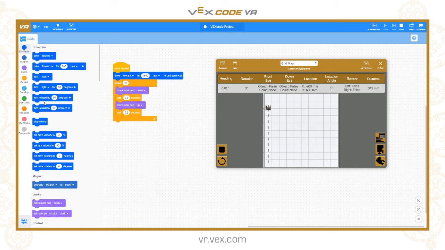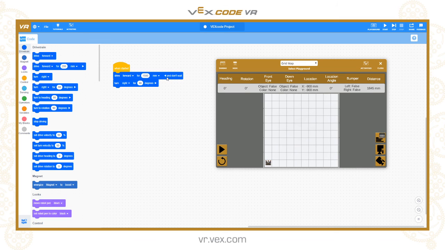So they can be very useful. But when you're using the "and don't wait," just remember that the command straight after it will be issued immediately. So things like, let's say, drive forward 1500 and then turn right 90 degrees. If I tell it to drive forward 1500 and don't wait, it's going to move straight on, and the next command is turn right 90 degrees. It's another drivetrain command, and it's going to override that. So if I run this, we never see the drive forward 1500 because we're not waiting for it to complete before we go on to the turn right 90 degrees.